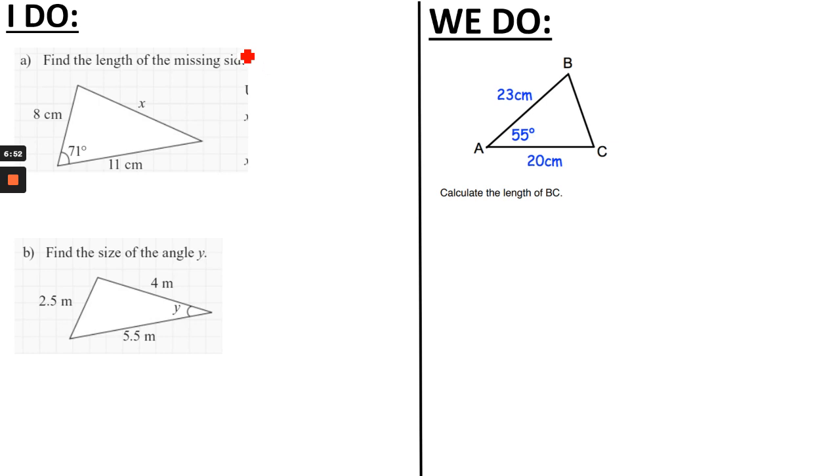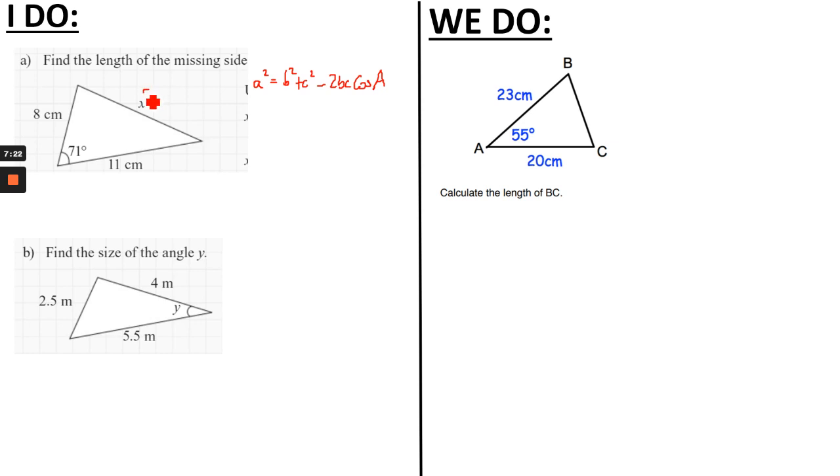Okay, so we've got a triangle. It's not a right angled triangle. Have we got a side and the opposite angle? We have not got the value of a side and the opposite angle. So we know that this is going to be the cosine rule. We're trying to work out a length. So I need to remember my formula: a squared equals b squared plus c squared minus 2bc cos A. And a needs to be the length that you're trying to work out.